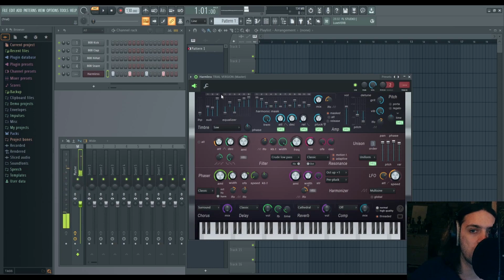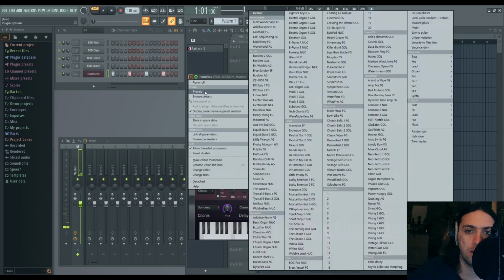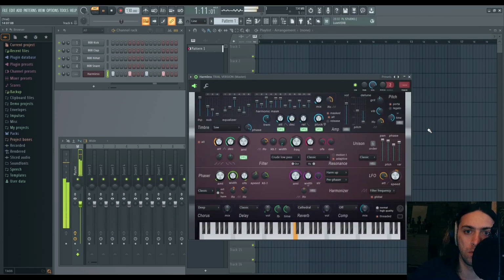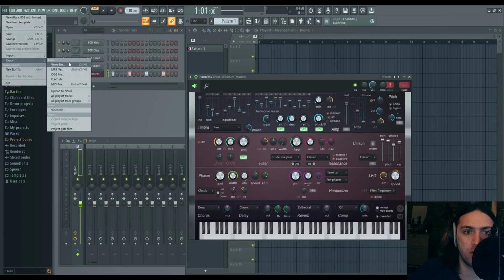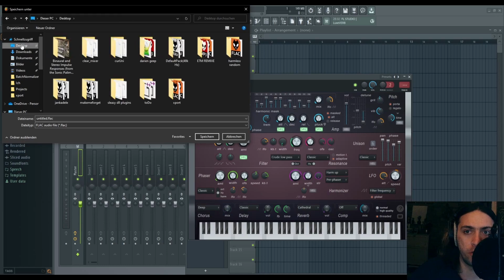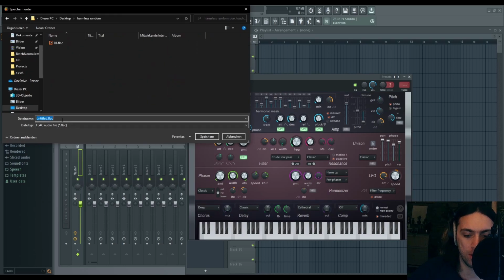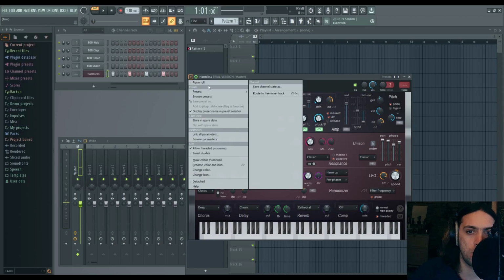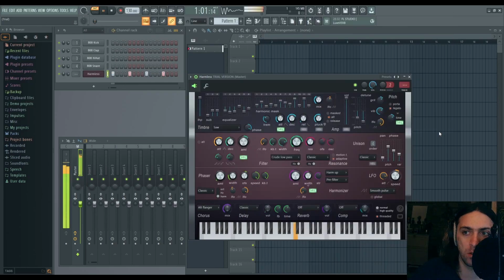Yeah, that was very ghostly. And again. Oh yeah, I like that. That had a nice flavor. Now the save menu has not remembered where I saved last time, which is a bit flawed in my opinion. But maybe it's just because I have the demo version of FL. I don't know. Okay, let's randomize this again.